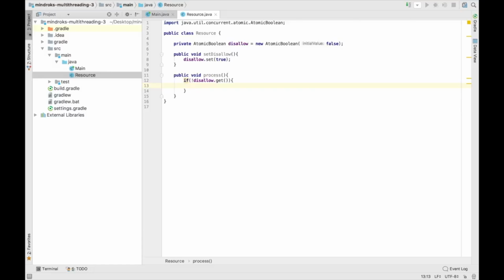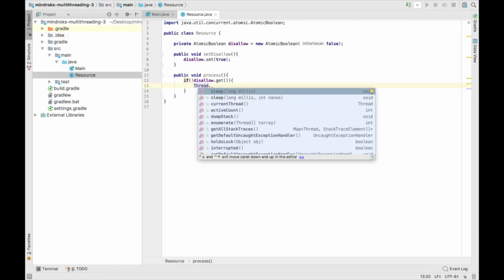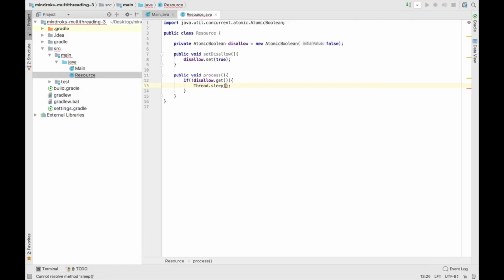In order to simulate this processing, I'll cause the thread which is executing this method to sleep for 2 seconds. I'll have to handle the exception here.